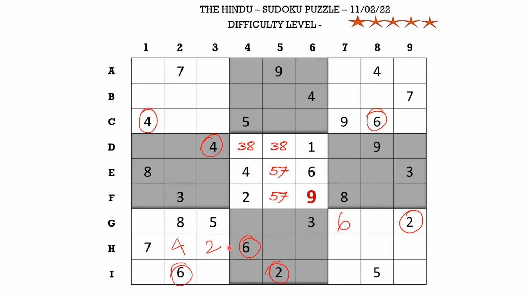Now you have this 4 in H row blocking these three cells, and there is a 4 here in 8th column which blocks these two cells. So 4 goes in these two cells in I7 and I9. So this 4 blocks these two cells and this 4 in H row blocks these two cells. There is a 4 here in E row which blocks here. So G5 takes 4.